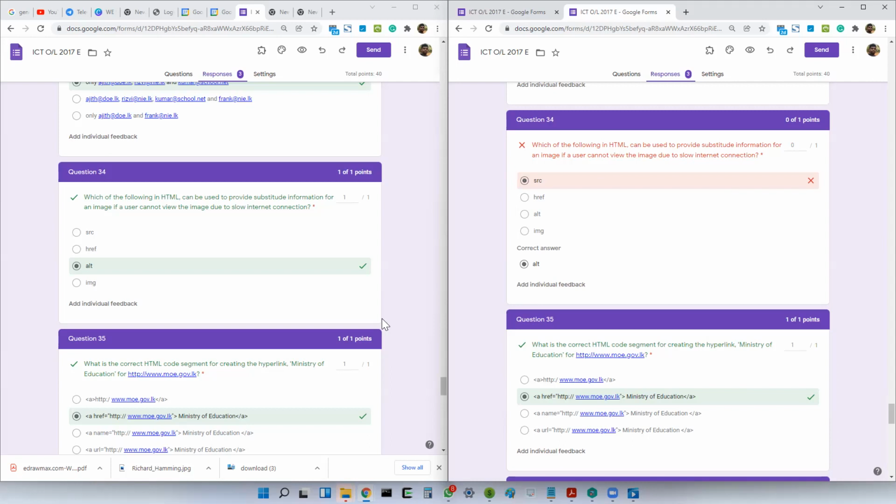Then href we usually use for a link. ALT is what we are going to use. ALT stands for alternate. Whenever your image is not loading, then the value you provide in ALT is useful. Make a note of this.